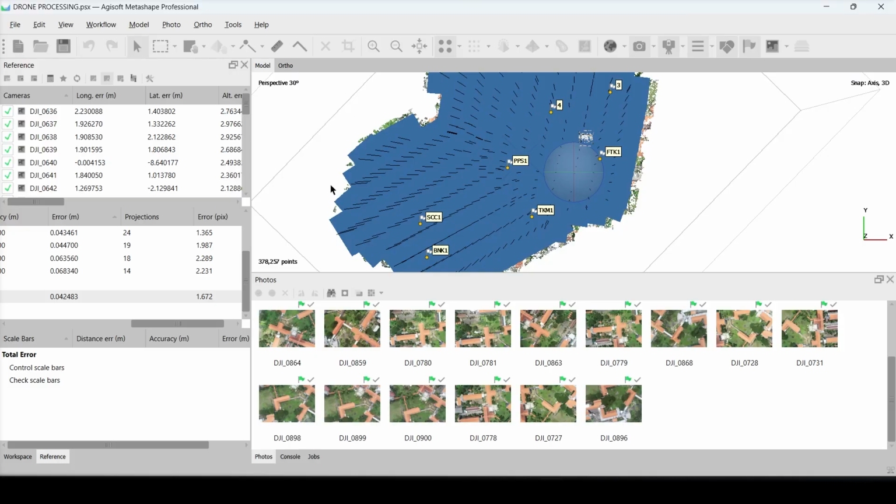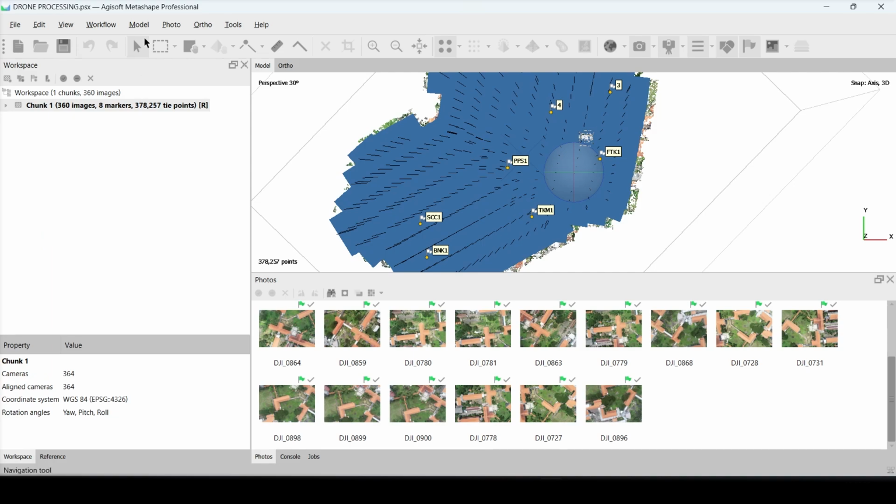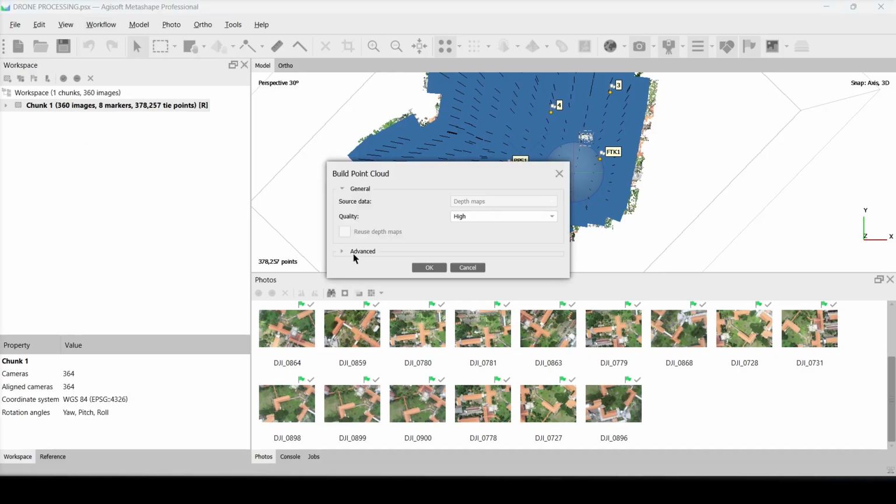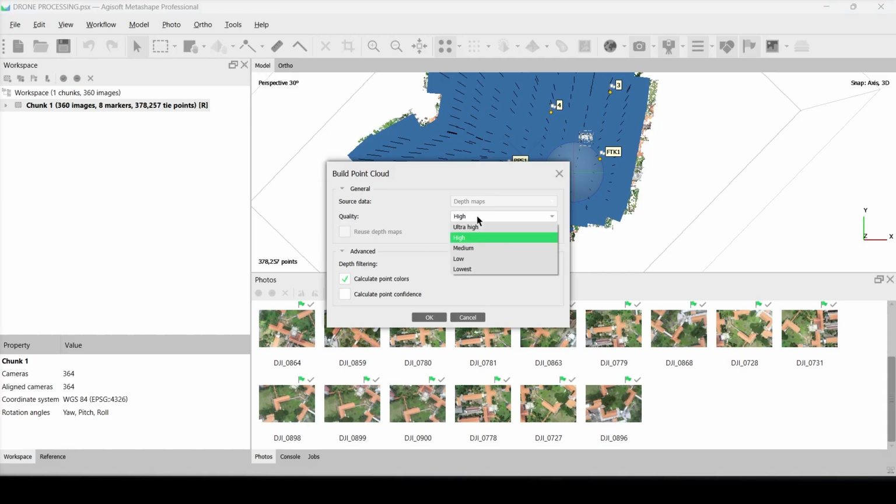Alright, with the accuracy locked in by the GCPs, let's build the 3D details. The next step is Build Dense Cloud or Build Point Cloud. This will generate millions of dense and detailed 3D points. In the Build Dense Cloud window, for good initial quality, we can use Quality Medium and Depth Filtering Mild.